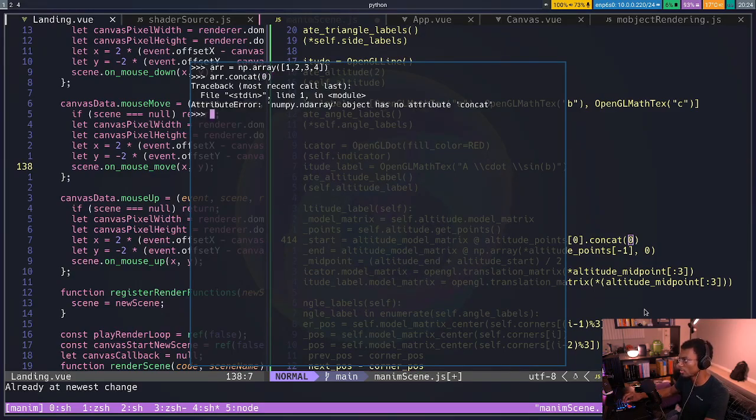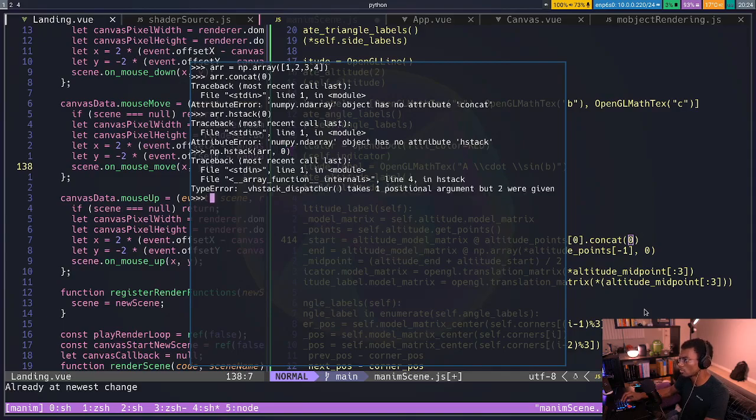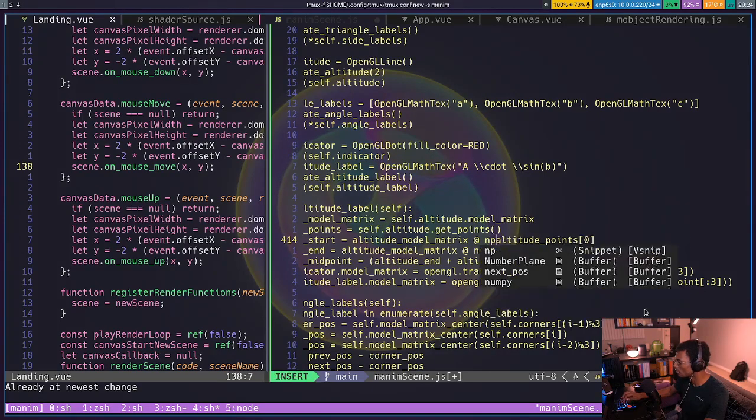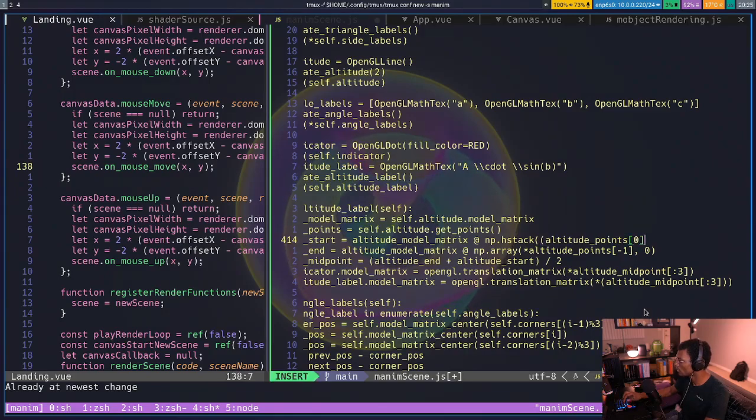Should have been concatenating a 1. That's not what you do. I think H stack will do it. Nope. Jeez. Oh, this is supposed to be a tuple. Okay. This with a 1.